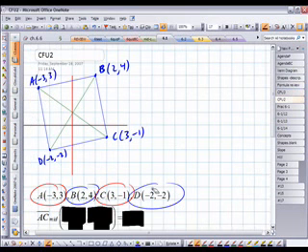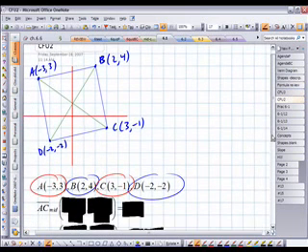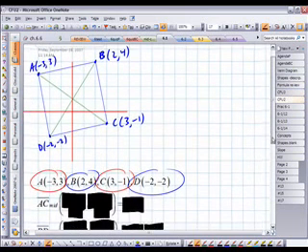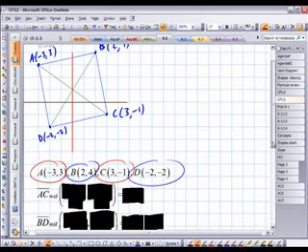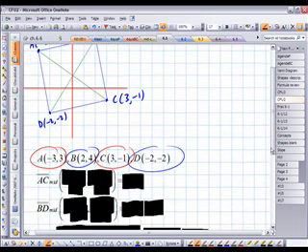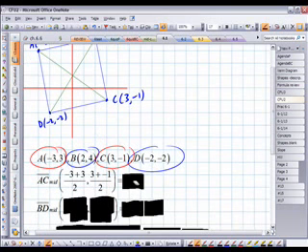There are many, many ways to prove what it is. I'm going to use a method that involves the diagonals. First, let's see if we have a parallelogram. The diagonals of a parallelogram bisect each other, so if that is true, they should have the same midpoint. We'll take one diagonal, AC, and another diagonal, BD, and find their midpoints. We add up the x's, divide by 2, add the y's, divide by 2 for AC, and we get (0, 1). Then we do the same thing for BD.